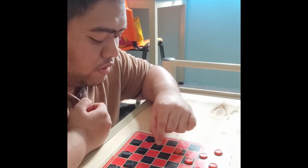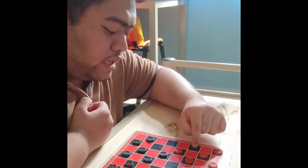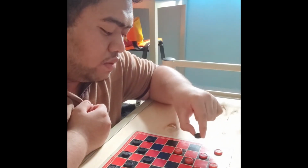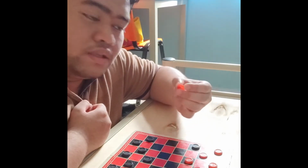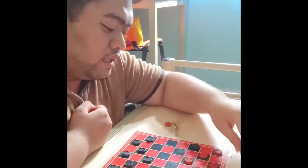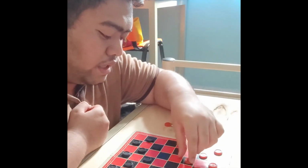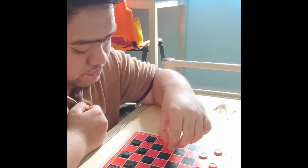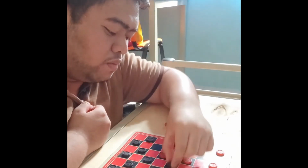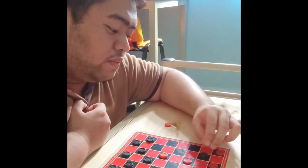To eliminate the opponent's pawn, you have to make sure there is an empty square behind the opponent's pawn. So all you have to do is take your pawn and jump over your opponent's pawn. So you have eliminated this opponent's pawn. So you take it and put it on your side. Next, you can eliminate multiple pawns at one time. For example, you move like this, 1, 2, so you have eliminated two of the opponent's pawns at one time.